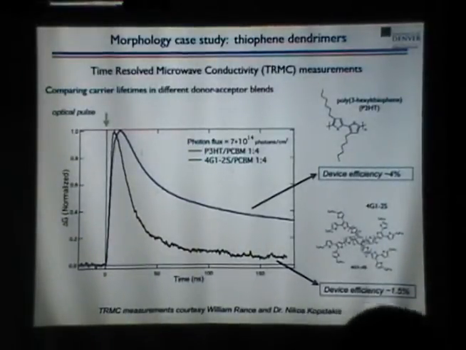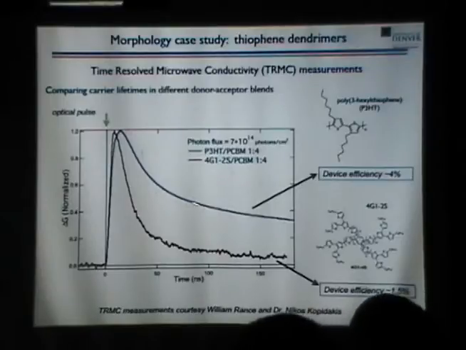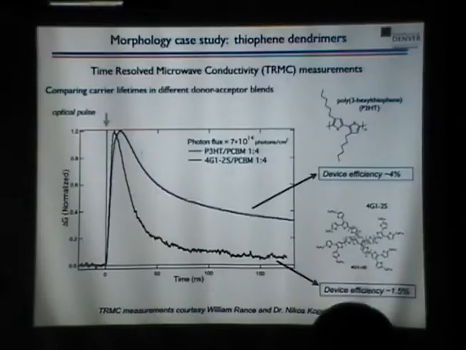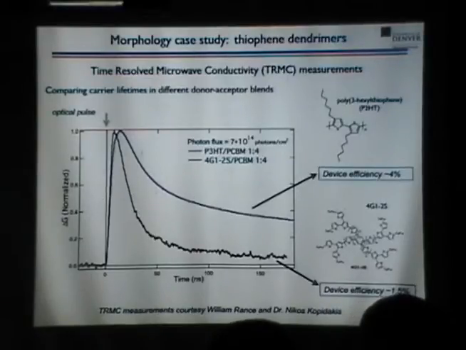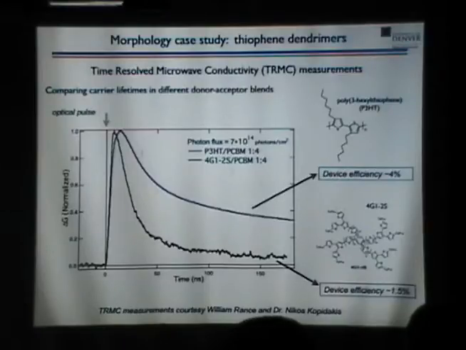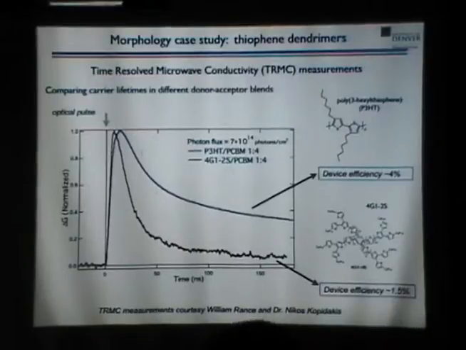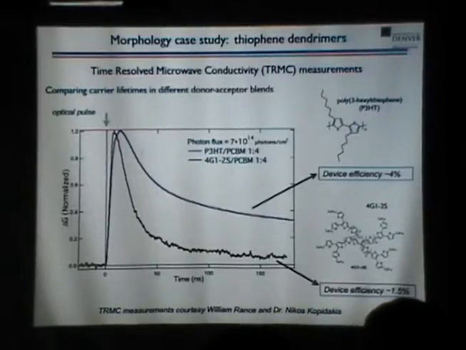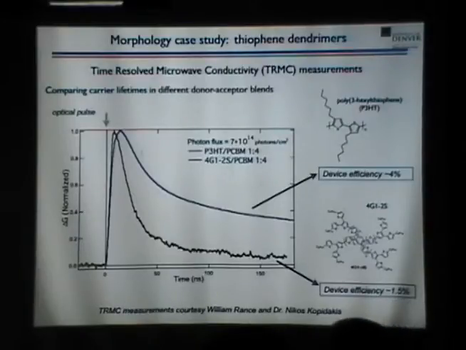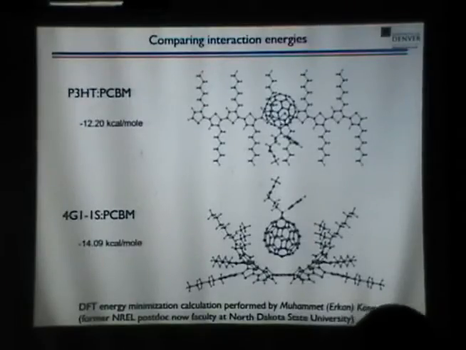If we go to the TRMC measurement, what do we see? The blue curve is for the P3HT, and here you see a decay with 1 over tau of about 100 nanoseconds. The red is now the dendrimer, and of course it's much shorter, 1 over tau is something like 30 nanoseconds. The carriers just are not living as long; they're recombining much faster. So we think this is evidence that the blending of the materials is too intimate, and this kills our efficiency. Just to wrap it up, we also followed this up with some molecular dynamics simulations.